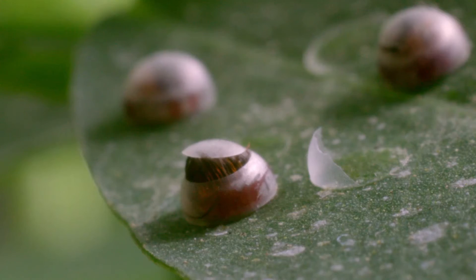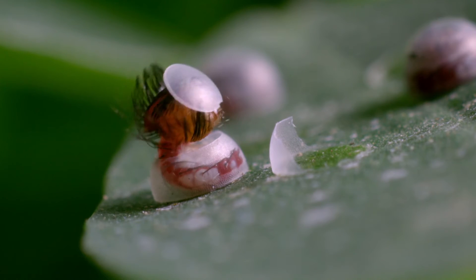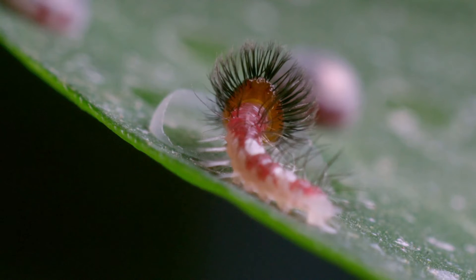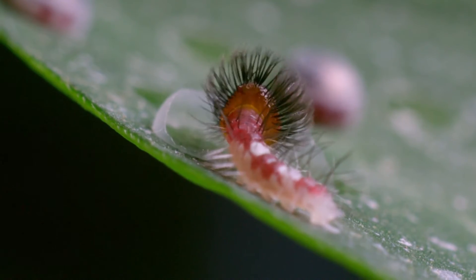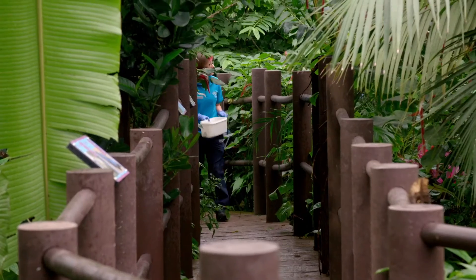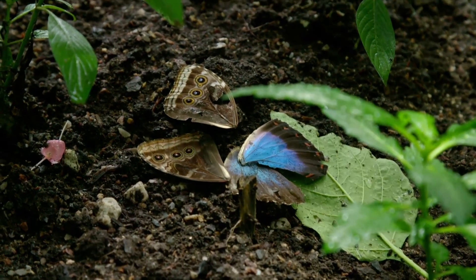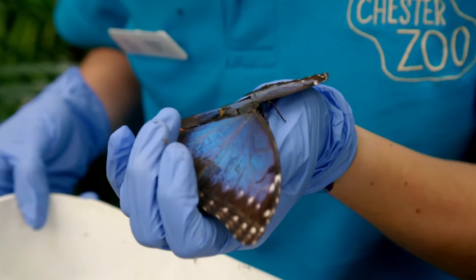Nine days later, Makuna's eggs begin to hatch. You'll start to see the caterpillar push open the top, and then the caterpillar's first meal is its own egg. The caterpillars will move on to munching their peanut leaf, but their mother has long since had her final meal. Unfortunately, Makuna won't be around to see her young grow up. As soon as the offspring hatch, they're on their own — their parents are already dead. Part of everyday life in the butterfly house is going around picking up the wings left by butterflies, as there are a few toads in the house that like a quick meal on the ones that have died on the floor.